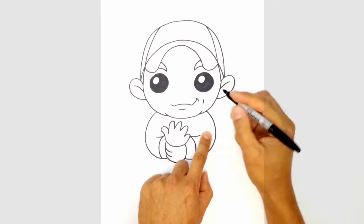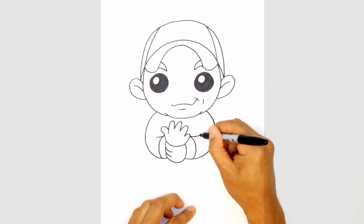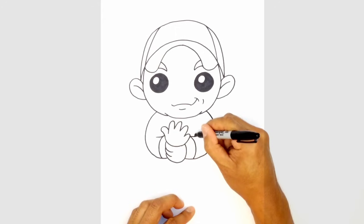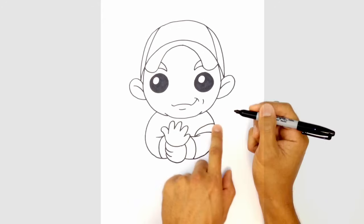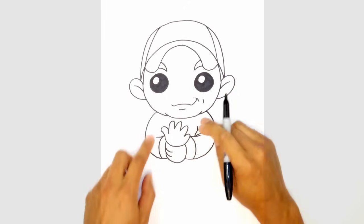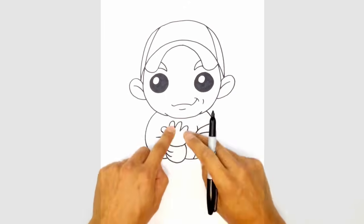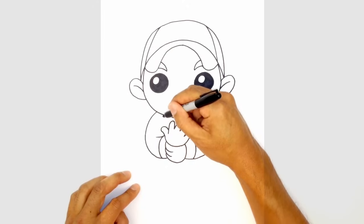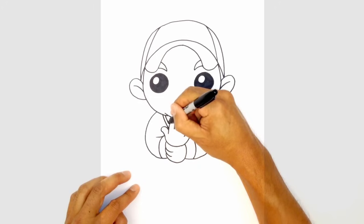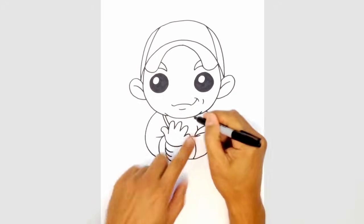And then up on this arm, he's got an armband. So up here, I'm going to do an overlap, curving around. And then we're going to go back to the starting point and curve around again, getting a little bit wider as we get to the side of the arm. Up here, I'm just going to draw a little curve like that, just to show the edge of the chest. We're going to draw in a little chain. So underneath the chin here, draw a curve going in behind the hand. And we're going to draw that twice, just to thicken it up. We'll do one more on this side.